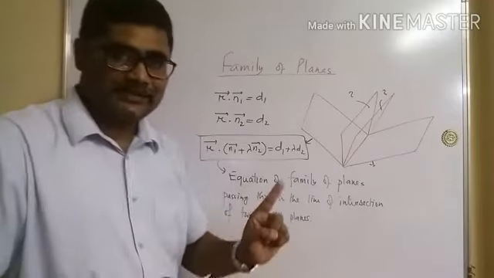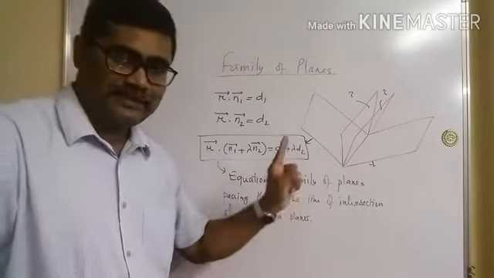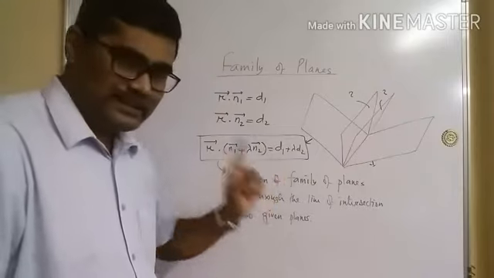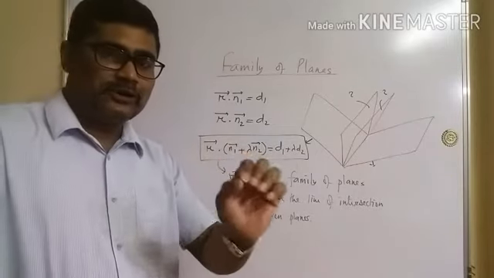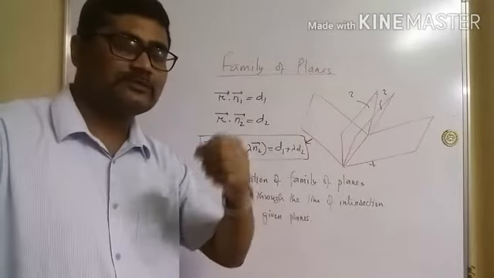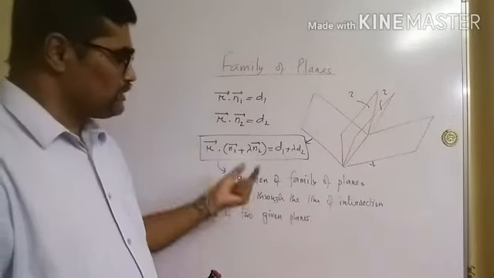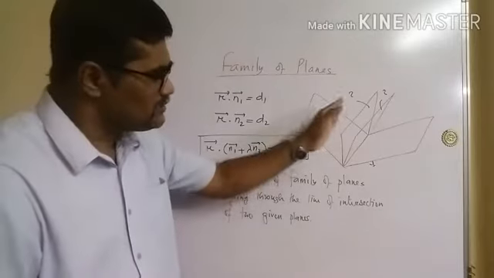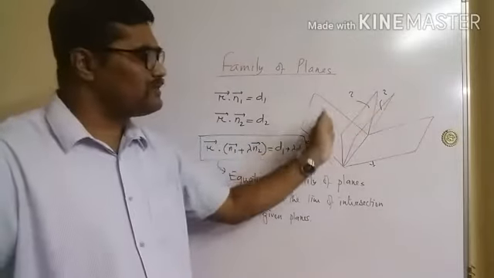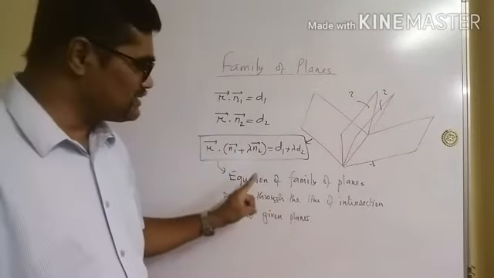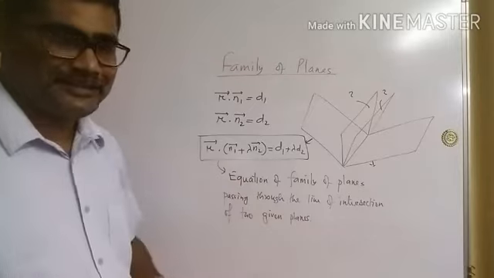Now here you see there is a scalar, I did not write it here. Lambda is a scalar, that is a real number. Now if you go on replacing the value of this lambda, say sometimes 1, sometimes 2, sometimes root 3, anything it can be, every time you replace any value of lambda, you will get the equation of each of those planes which are passing through this, right? So this is the equation you have to remember, right?